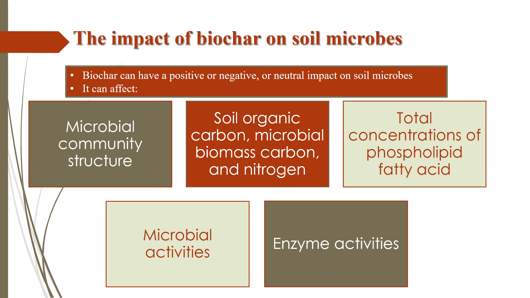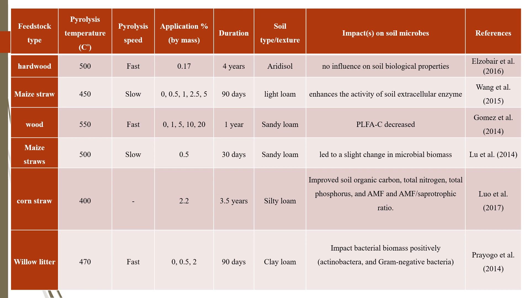Biochar can have a positive, negative, or no impact on soil microbes. It can affect microbial community structure, soil pH, soil labile carbon concentration, soil organic carbon, microbial biomass carbon, microbial biomass nitrogen, total concentration of phospholipid fatty acids, microbial activities, and enzyme activities. Some researchers found that microbial communities are affected by the application rate of biochar and the properties of soil and biochar. They also found that changes in microbial behavior, function, and population structure could occur only when biochar application rates are high enough to impact soil parameters — such as water retention capacity, pH, and nutrient availability.